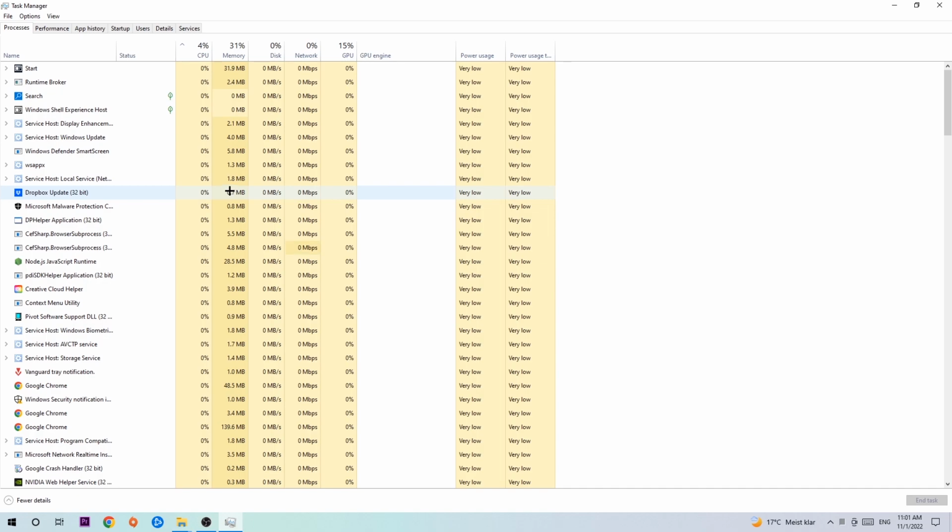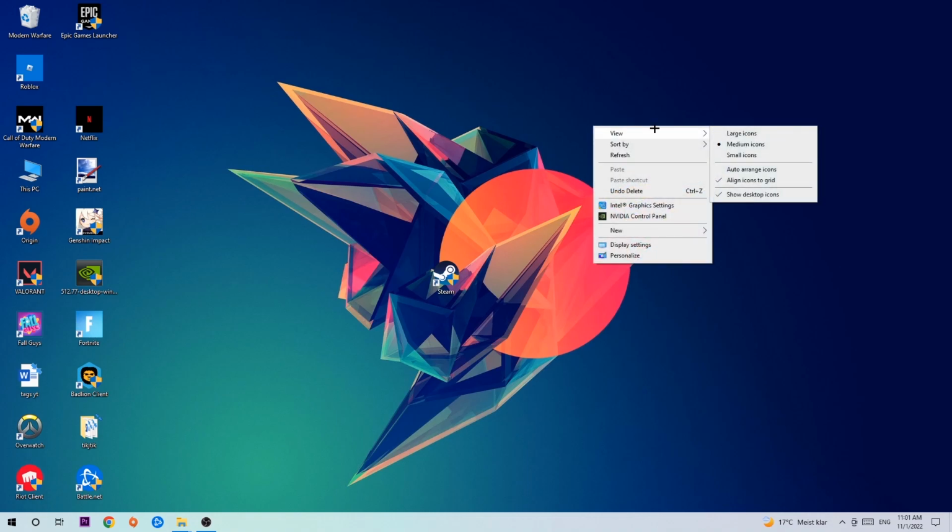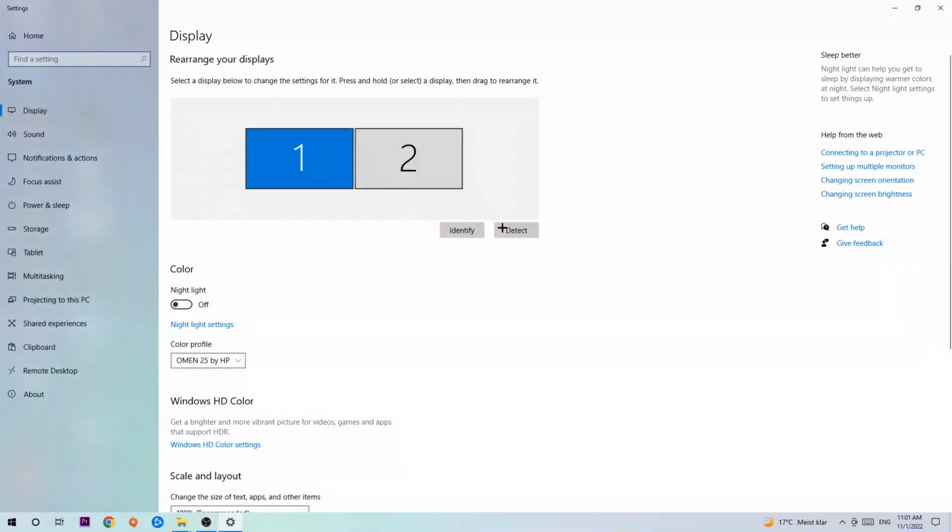Once you're finished with that, I want you to close the task manager again. Afterwards, search for an empty spot on your monitor or your desktop. You're gonna right click and simply navigate to the very bottom where it says display settings. We're gonna hit that and stick around display, and the first step is to identify which your main monitor is, and obviously this just applies if you have more than one. So you're gonna hit identify.